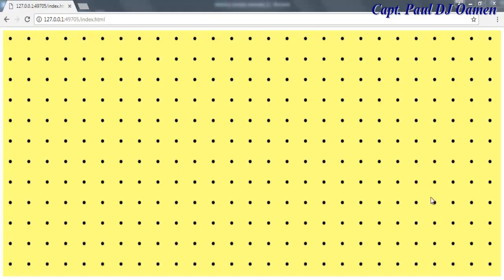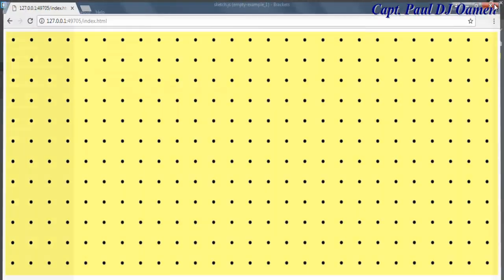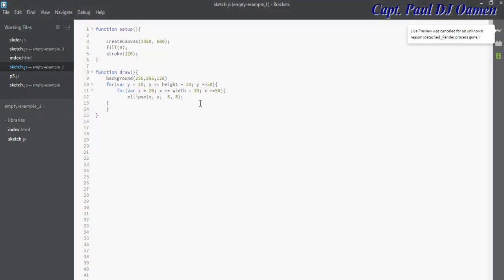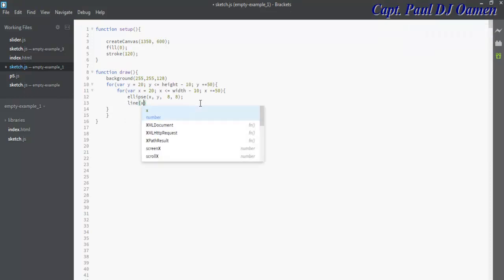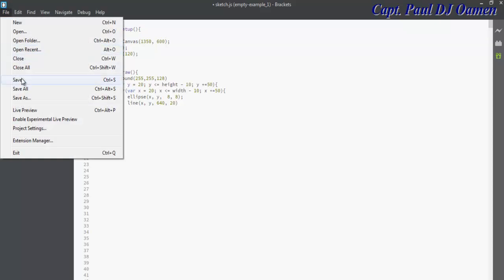There we go, guys. So what I'm going to do now is to draw lines across each of these ellipses, just to simulate something totally different, like the beginning of something happening. So let's come right underneath this very ellipse. Let's set the x and y axis. I'm actually referring to these variables up there, and I'm going to go for 640 by 20. Okay, let's come in here, save, and see what will happen.